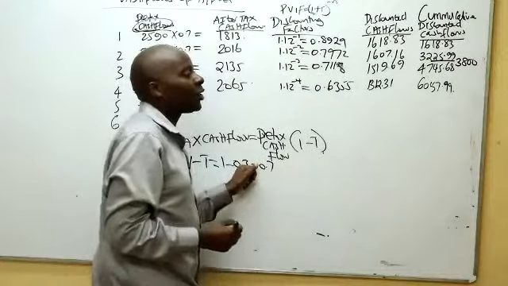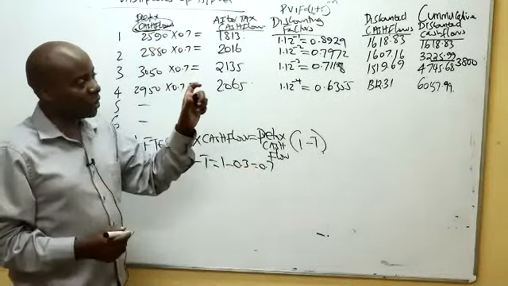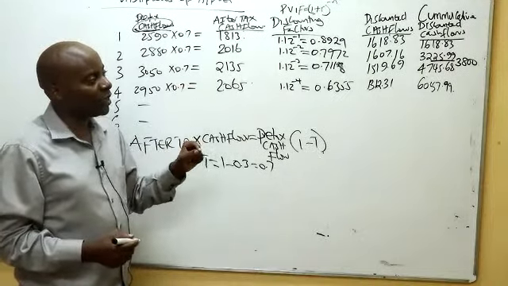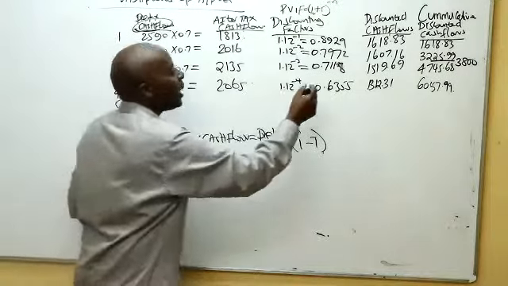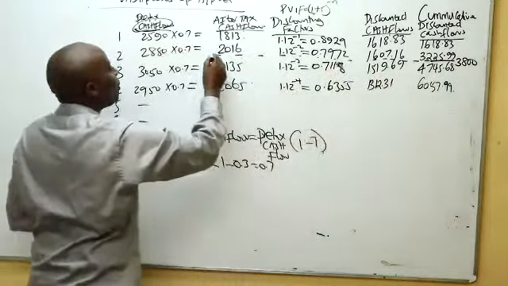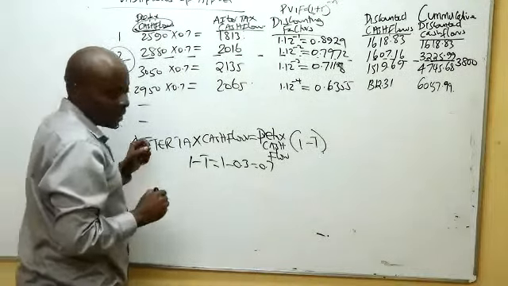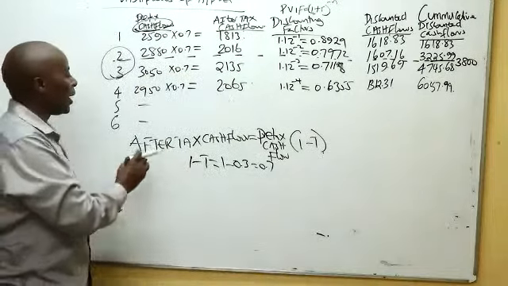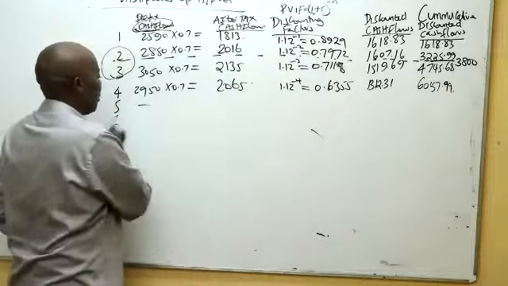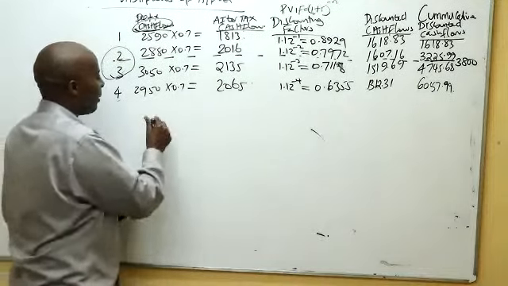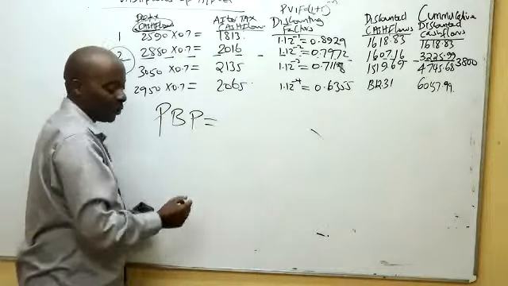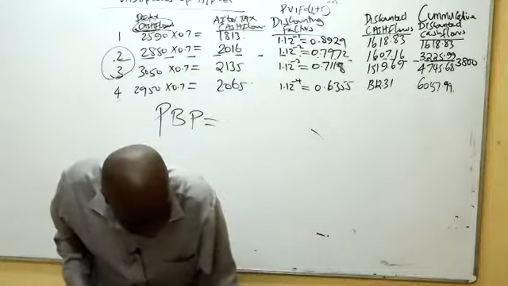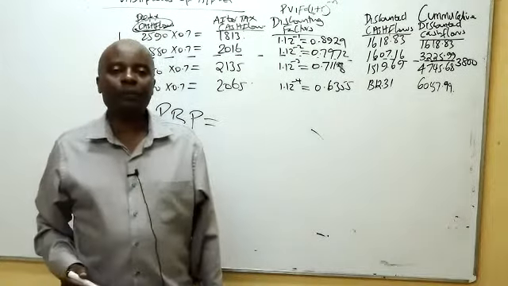We want our figures here to be consistent in terms of 3 zeros. So 3.8 is the same as 3,800. Now, ladies and gentlemen, you are telling me that this 3.8 falls here between years 2 and 3. So if it is between years 2 and 3, who can go ahead and give us the payback period?